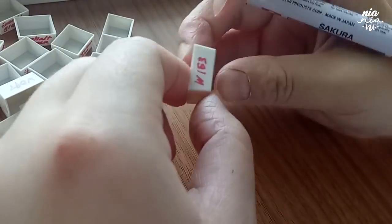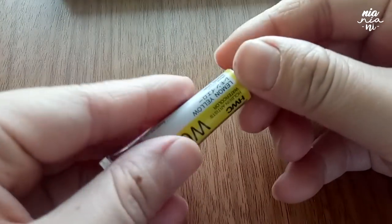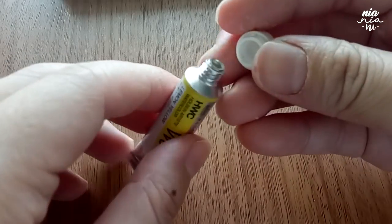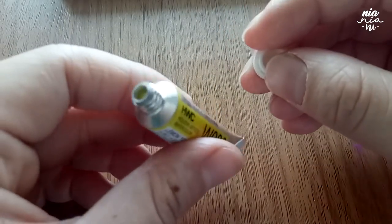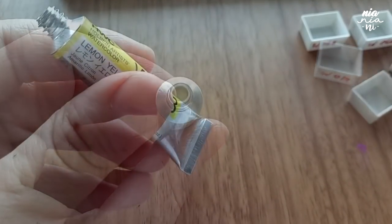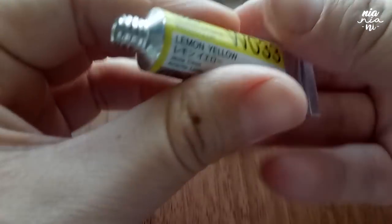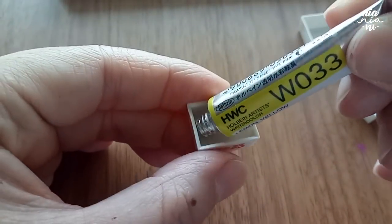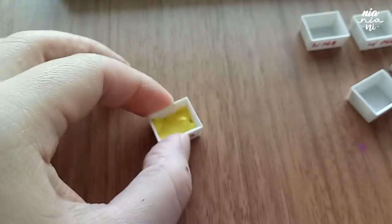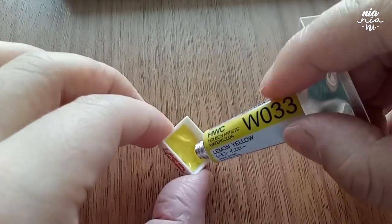I've never made watercolor palettes before, so I didn't really know what to expect, but someone did tell me to dry them in layers to make the process much quicker. For each layer, it took me 1 day, or basically I left it overnight to dry in an air-conditioned room. I did around 2 to 3 layers each. I did the first 2 layers on camera, and the third one I did off camera, so I wouldn't be included in this video, but basically the process is exactly the same for each layer.